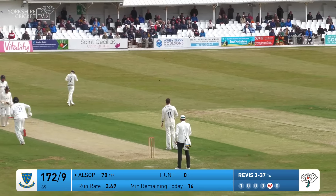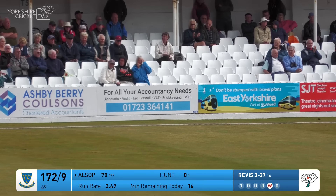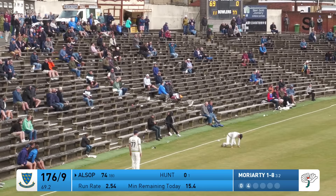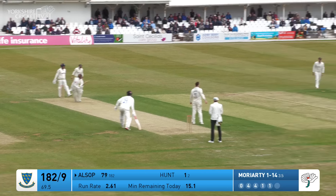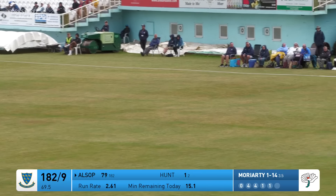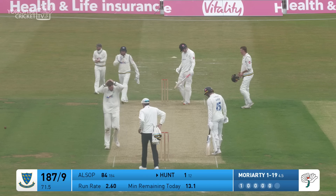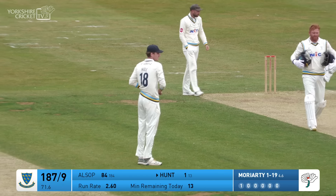Reverse sweep by Allsop — he's going to get four, all the way down to the Trafalgar Square end of the ground. Enterprising piece of play. Moriarty bowls and turned square on the leg side — a missed field — it's four runs. If they could win the two games against Sussex and Middlesex, that would clearly do their cause a lot of good. Moriarty is in and punts it off the bat into his pad to complete the over, with a dot at 187 for 49.